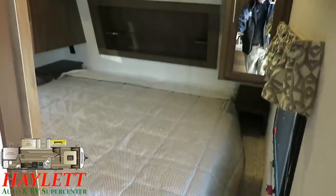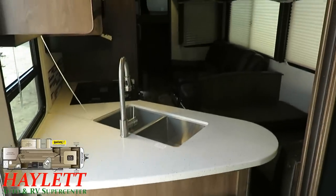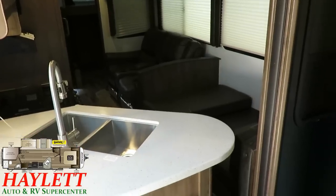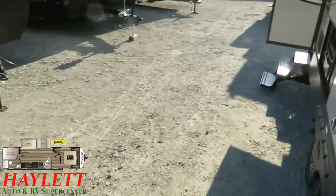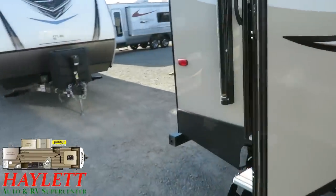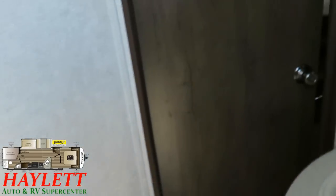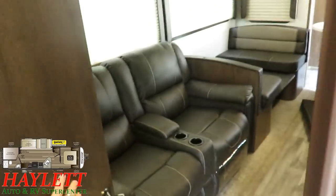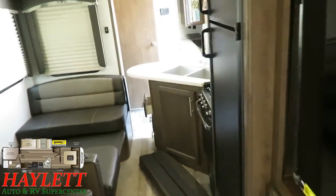Now, you know, bedroom, this storage, and this big chunk of countertop storage here, it's very easy to get to. But what about the rest of the camper? You're looking at it going, man, I got to jump over the countertop. Not true in this case, because this second entry door straight to the bathroom gives you access to the remainder of the RV, which is pretty darn handy and pretty darn slick. Come up here through the bathroom area, pop the door open, even with the slide closed. You see, we can get right through here. We can get to the rest of the kitchen.